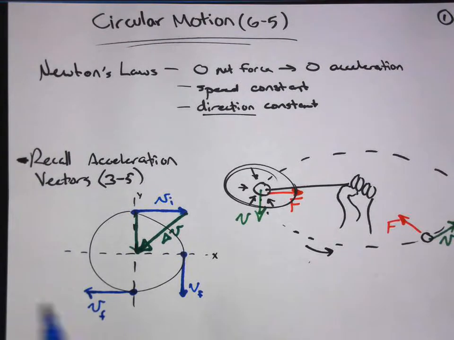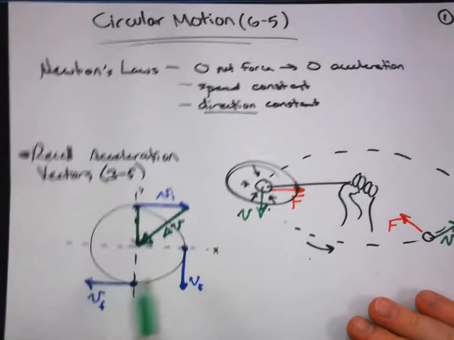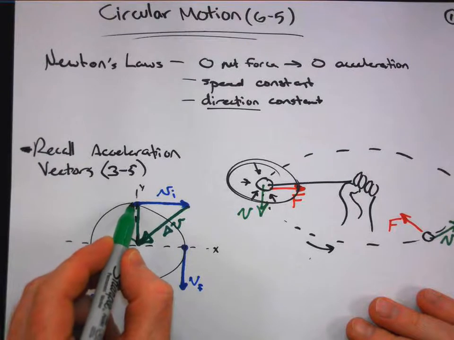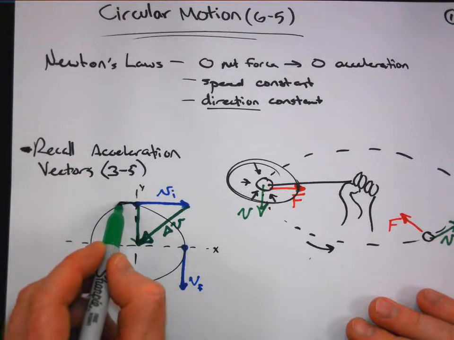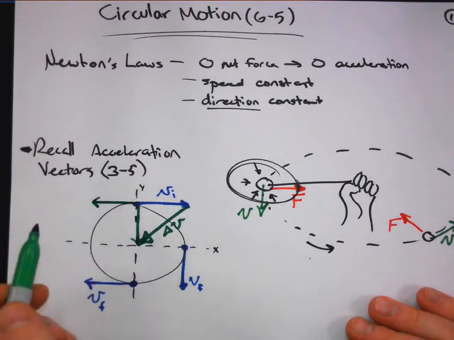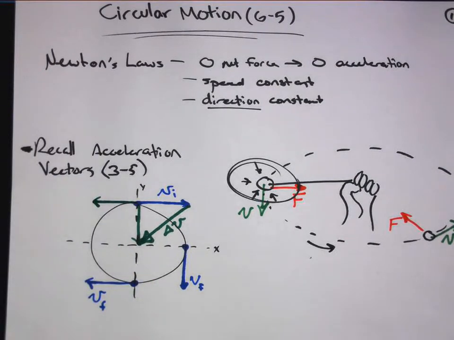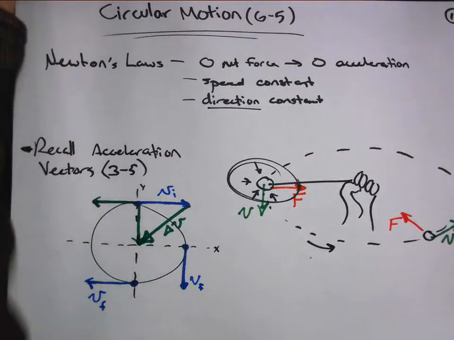Oh, there's a bell for us. Then if I were to take that and superimpose it here, okay, then I would have a different delta v, and therefore there'd be a different net acceleration and so on. So it kind of depends on how you're viewing this. So let's look at this in a little more detail so that we can clearly understand the basic idea here.